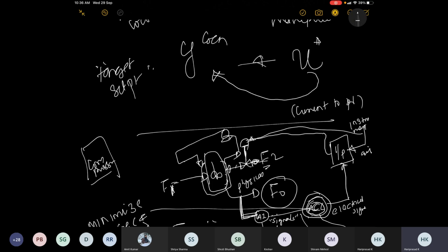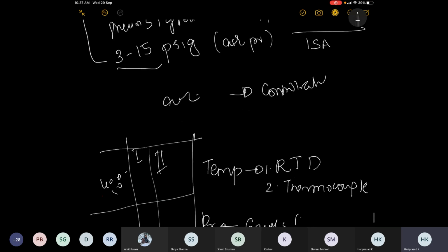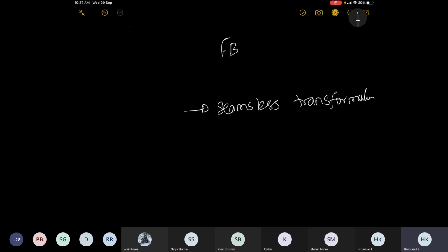You see, the control valve with bore diameter, everything is standardized. So it's more of a plug and play. That's why somebody who has been in industry for a long time would speak everything in terms of these standardized numbers. One is of course this seamless transformation. The other one is for quality control, so there is no monkey business. Everything is being used by internationally accepted standards. So that is one aspect.